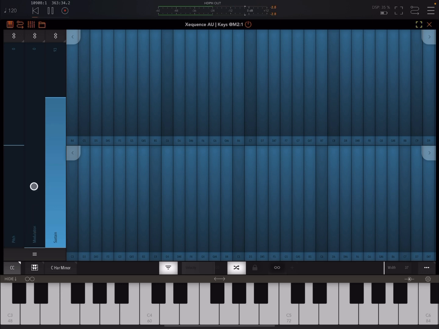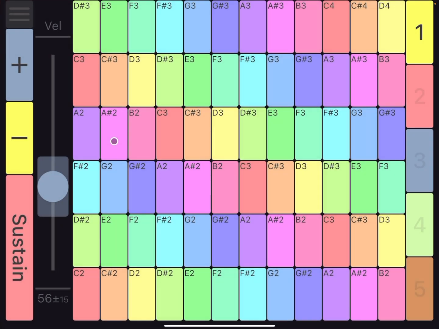So if I save this, or if I just close AUM even without saving, and then I reload the last state, the next time I open the app, I get an option to reload the last state. If I do that, this will appear exactly the way it was saved. And if I save this in different sessions, every time I recall one of those sessions, everything's going to be just exactly the way that I left it. That's really handy. Here, it doesn't have that.